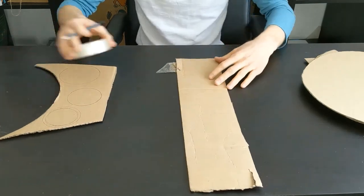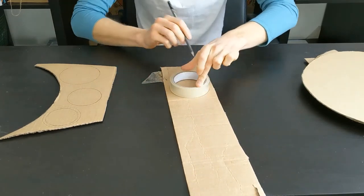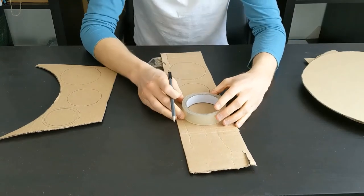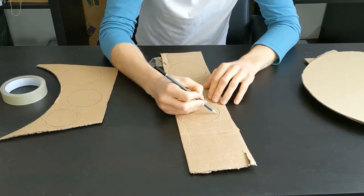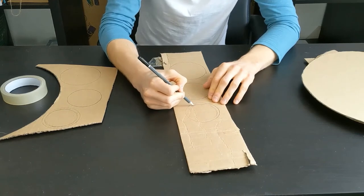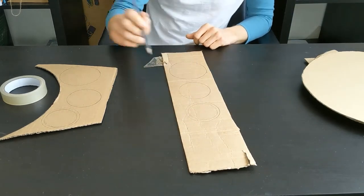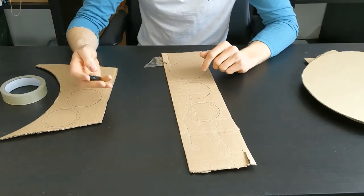So on this piece of card, I'm going to do the same. I'm going to draw one that's the same as the tape all the way around, one that's in the middle, and the last one the same. I'm just going to freehand to make it a little bit smaller. And to finish, all we're going to do is cut all of these out and we'll stack them up and see what we're aiming for then. So I'm going to cut them out now.